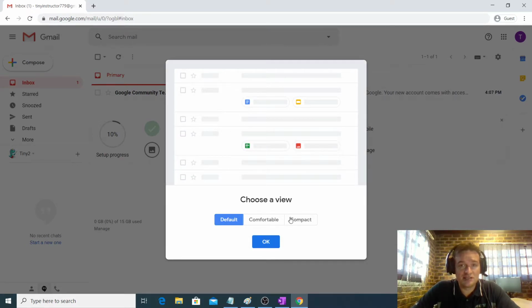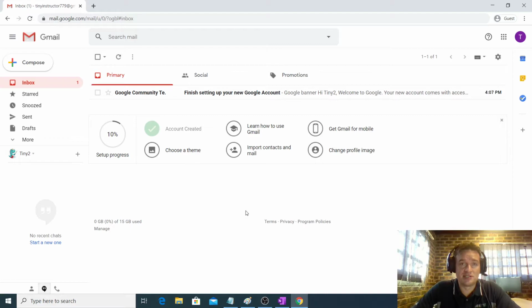Over here, it gives you different types of views. If you haven't used Google yet, it would not make a lot of sense. I like the default view because it immediately shows you document attachments if someone sent you an email like a work assignment, etc. So the default works very well for me. I would press OK. I personally don't like these little buttons, the primary, social, promotion. I want to see all the emails as one inbox.